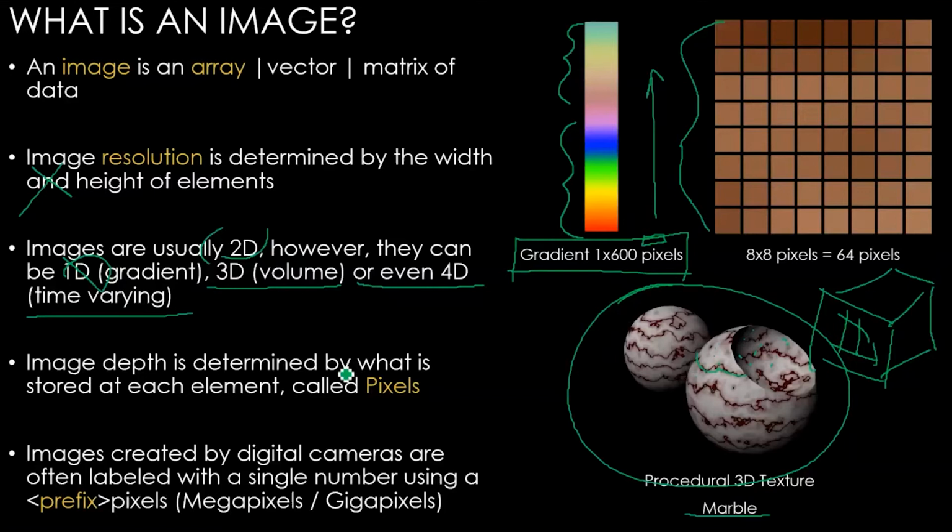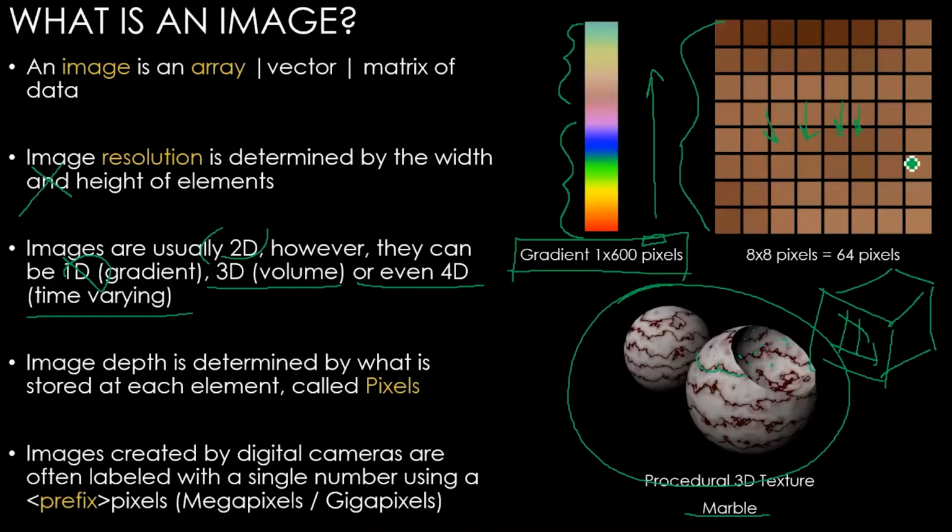Then, of course, there's image depth. And depth is incredibly important. We mentioned it before in a prior lecture, but that's what is actually stored within each of these pixel elements. And not only does the image size determine how big an image is going to be, the container you need to hold it, but in many ways, it's the depth that really causes an image to balloon in size.